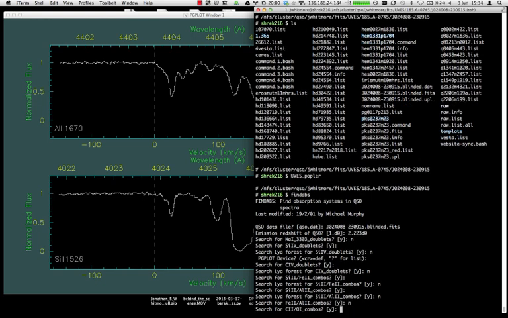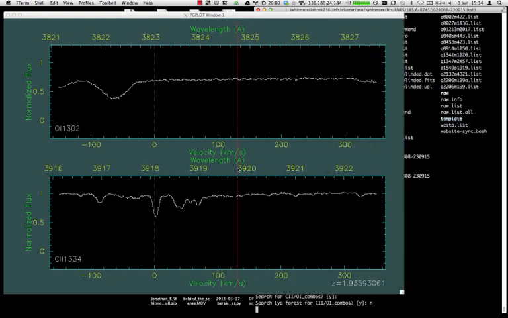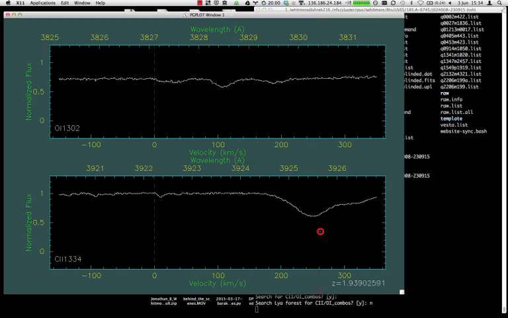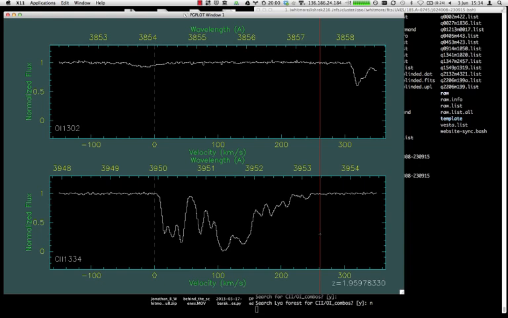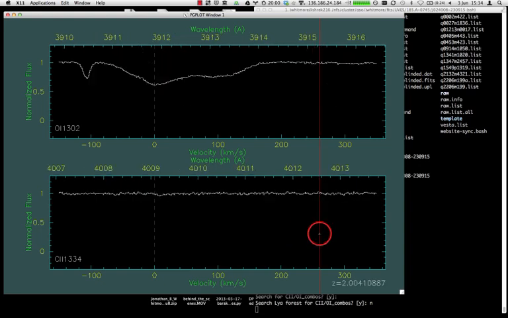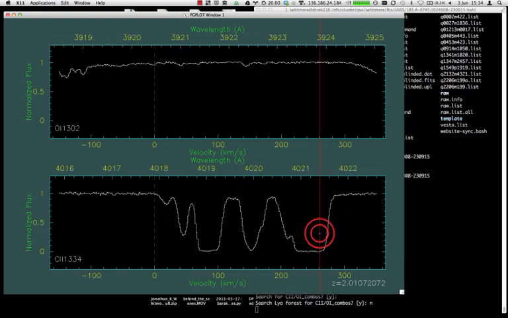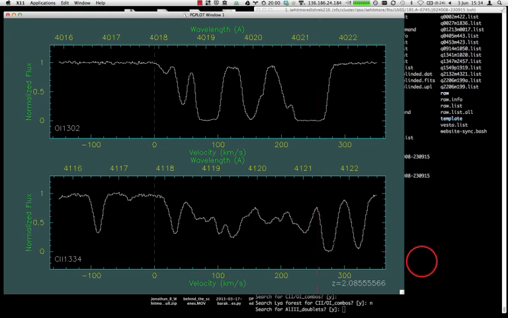Carbon 2 and oxygen 1 are very, very strong lines, so they're good to search for, but they're getting very, very blue, so they're often in the Lyman alpha forest. If you're really serious about finding these two transitions, which can even be in quite weak systems, then you really ought to be looking in the Lyman alpha forest, and I'm not doing that here. So there's not much of a range in redshift that you can cover here before you exceed the redshift of the quasar. Okay, I'm not going to bother searching for that at length.